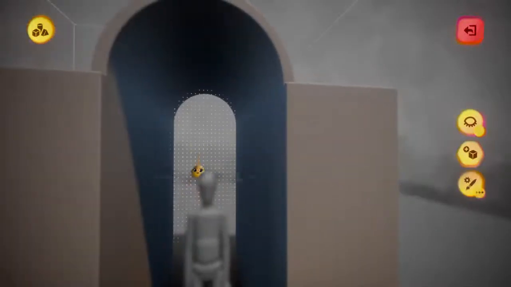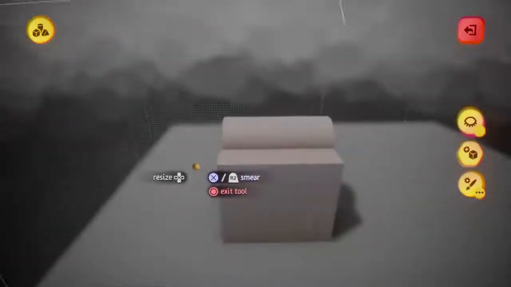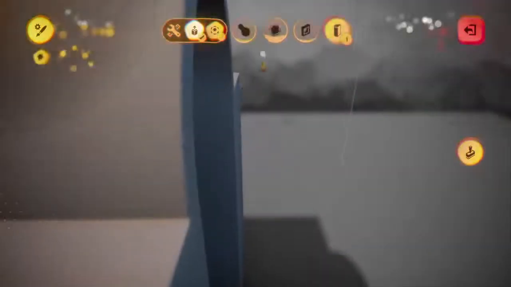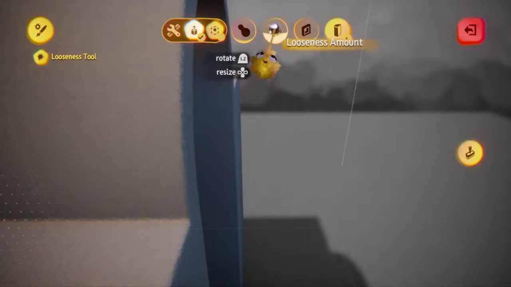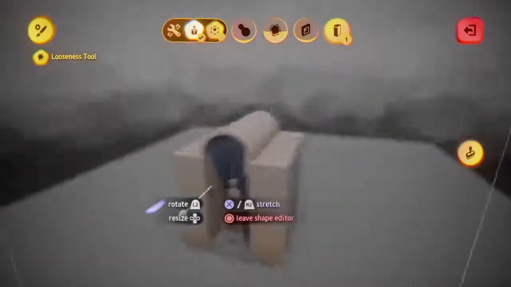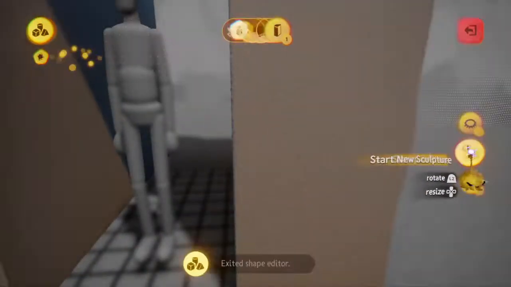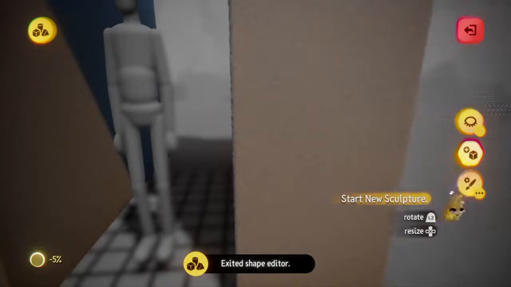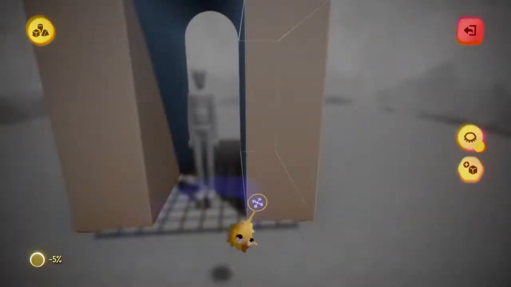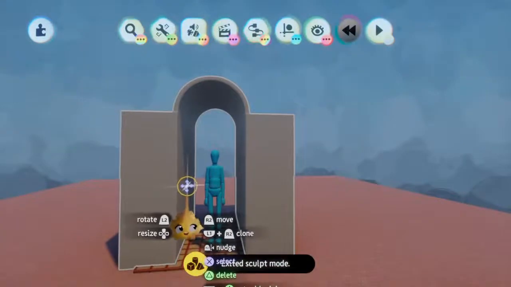Did it work? I can't tell. All right, obviously not quite enough. Let's go a little further. Let's try. That's as far as I'll go. Any more than that and we start going a bit too low. There we go. Perfect. So now we have this corridor area.